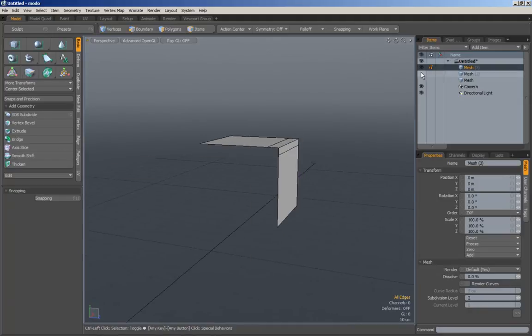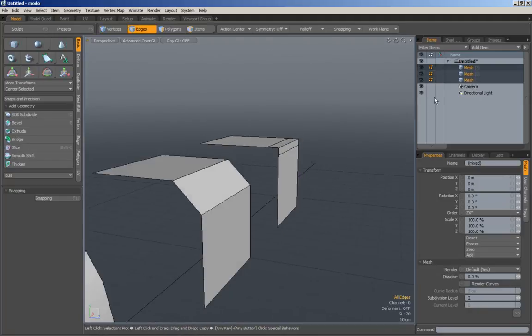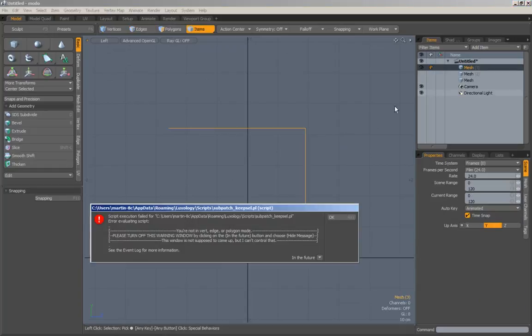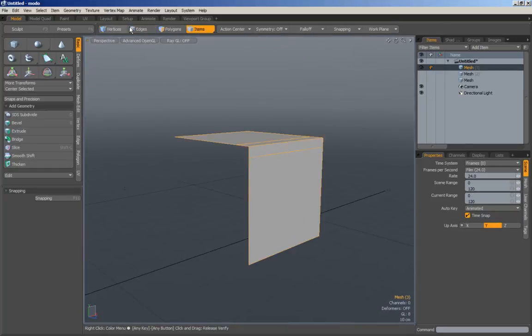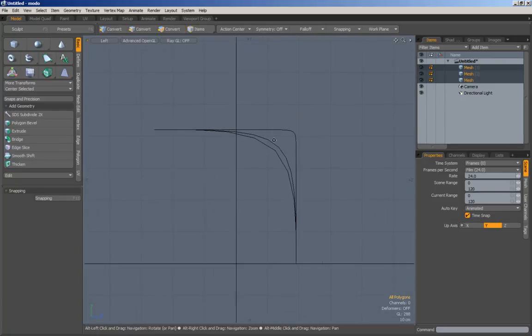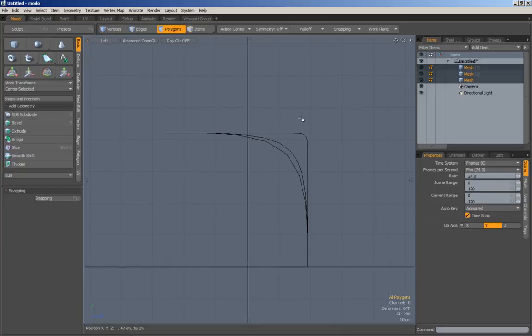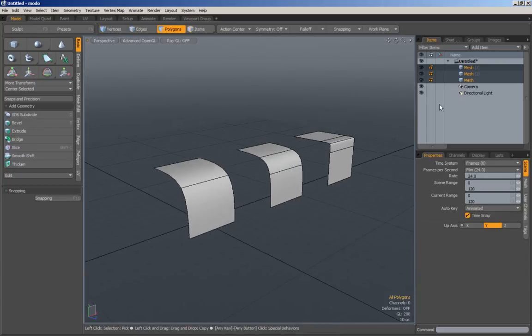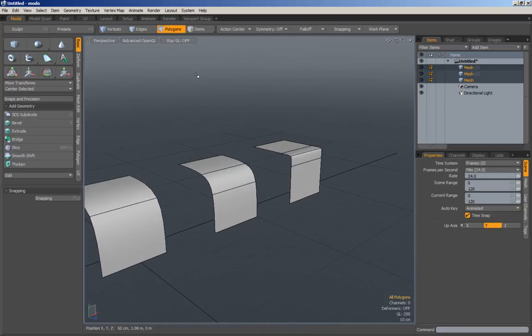Now let me compare all these models together from the side. Okay, so what you'll notice here is that the more data I had in my examples towards a corner, the more I retained my shape. The less I had, the less I retained the shape. So let's look at this a little bit further.